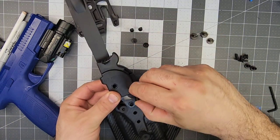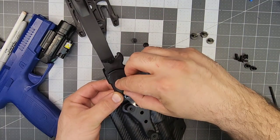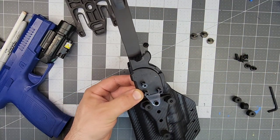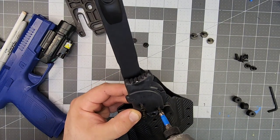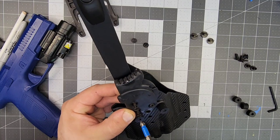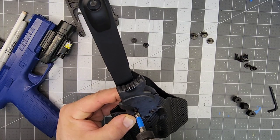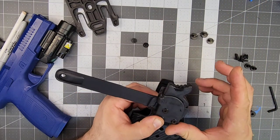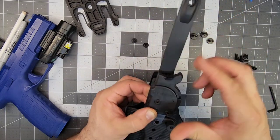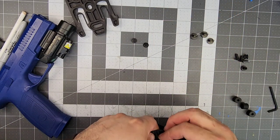Throw that on. And remember, these are pretty much finger tight, because if you go too tight, it's going to tighten down even further, clamp down further on the eyelets that hold it together. And then you have a non-functioning hood, which sucks. Do a test. I let go. Beautiful. Okay. And then we'll move on to this one.